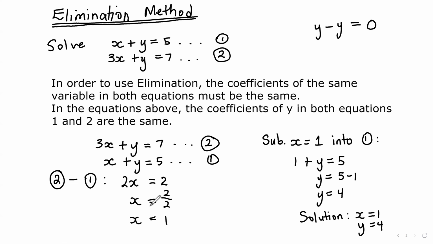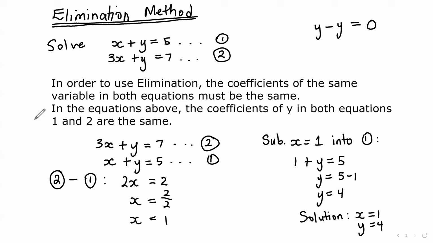So I know what x is, so I substitute x is equal to 1 into equation 1. I chose equation 1 because it's just a simple equation, x plus y is equal to 5. So I substituted x is equal to 1 into x plus y is equal to 5. Wherever I have x in that equation, I replace it with 1. So instead of x plus y, it will be 1 plus y is equal to 5. And if 1 plus y is equal to 5, then y is equal to 5 take away 1, and therefore y is equal to 4.